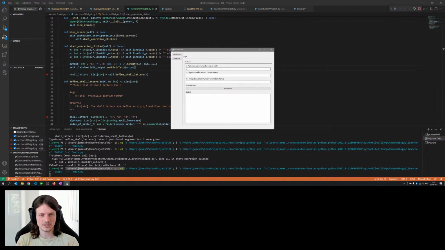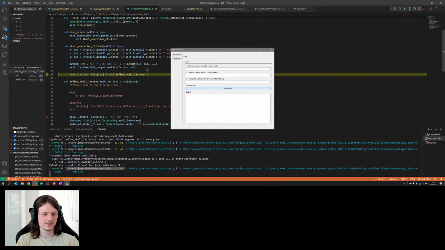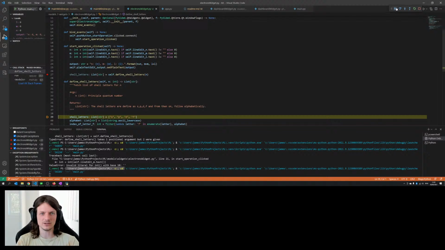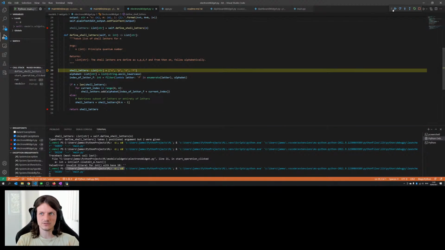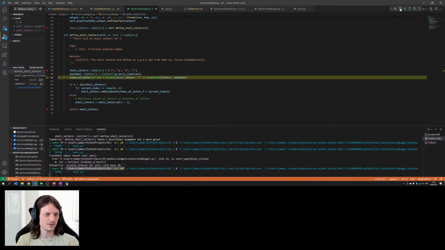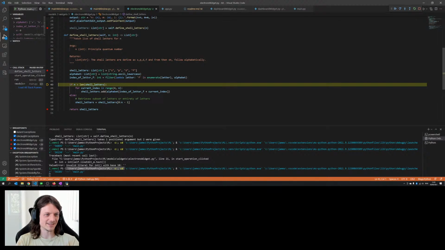Electrons 20. Let's see if it breaks now. N is 0. Great. Wonderful. So that should return index of letter. That didn't work how I wanted it to.